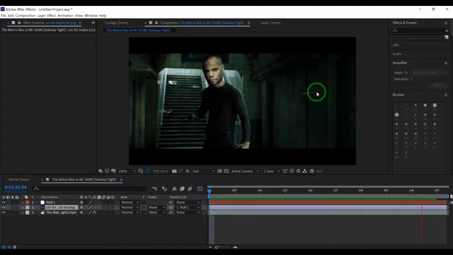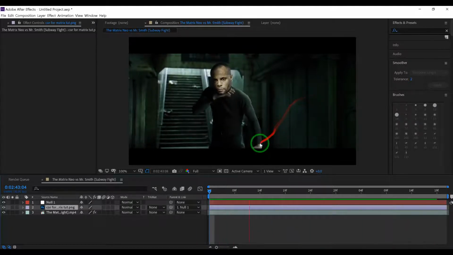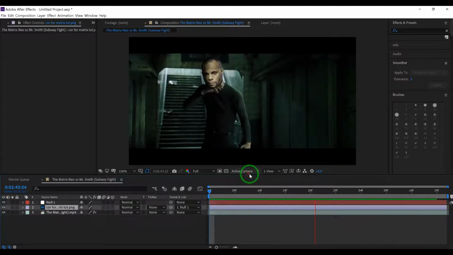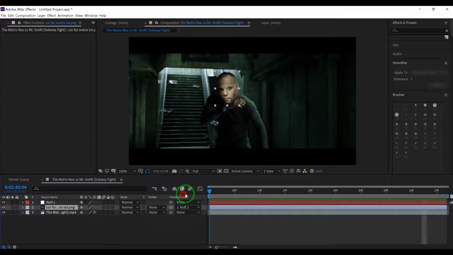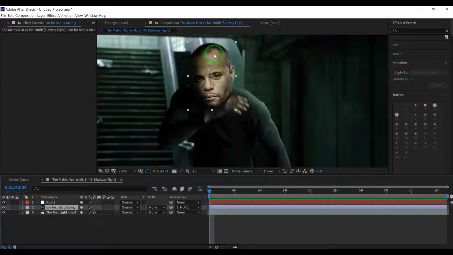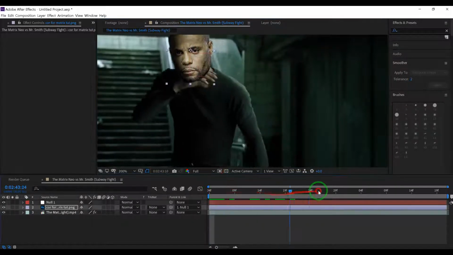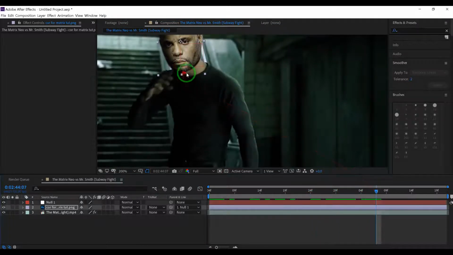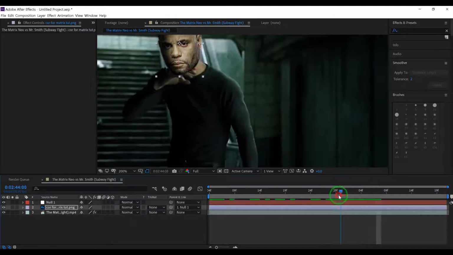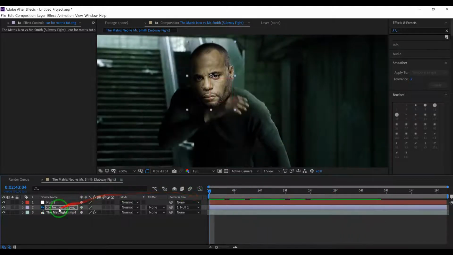And voila. Okay, I see some very minor things. This looks pretty good, his position. We're going to kind of key off Neo's hair, make sure the hair is covered. But once he comes up, I can see Neo's chin. Not a big deal. This is super easy, super easy.